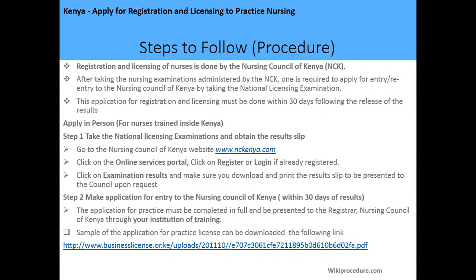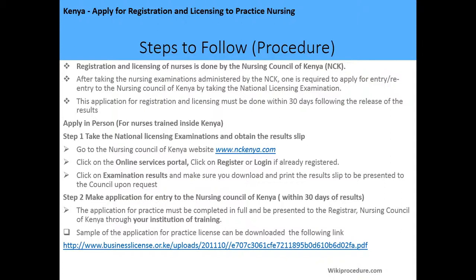You can also get your result slip from your institution of training. You can go old school and get it from your training institution. After you've gotten your result slip, you can go to the second step, which is making the application for entry to the Nursing Council of Kenya, and this should be within 30 days of the results.